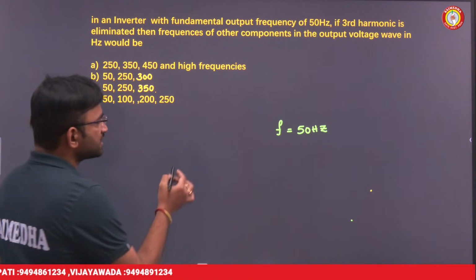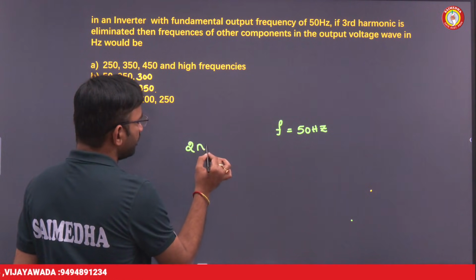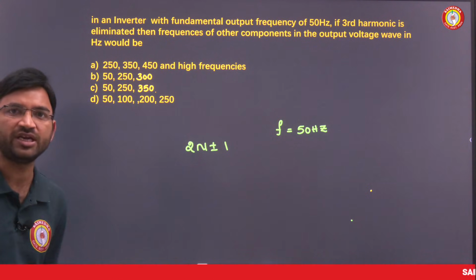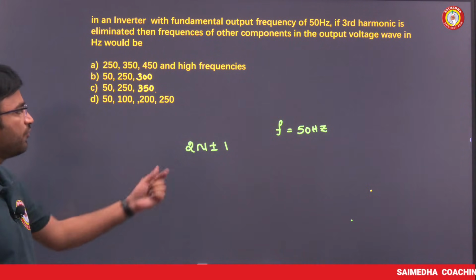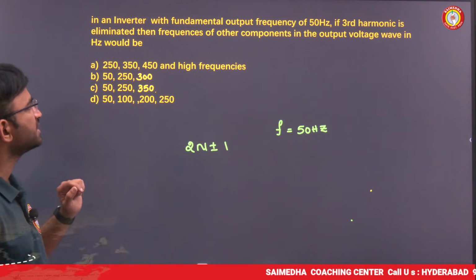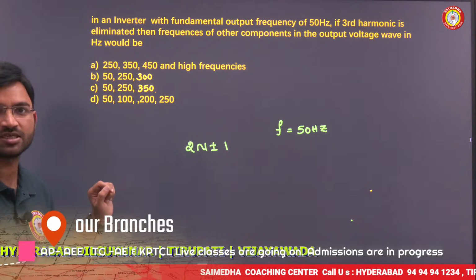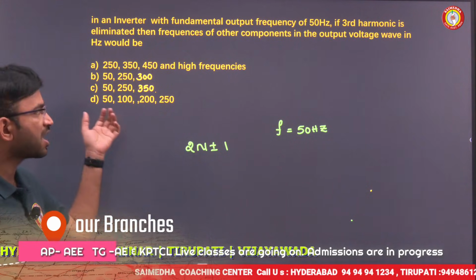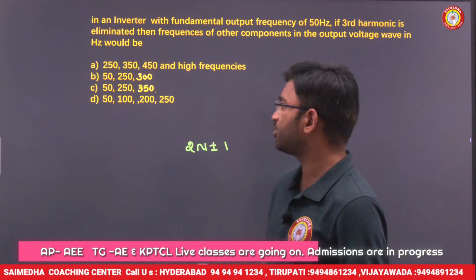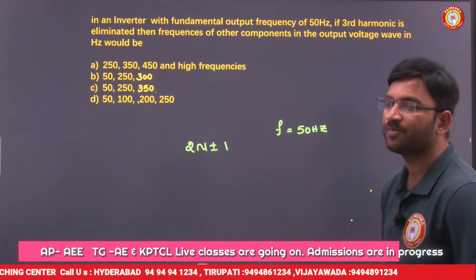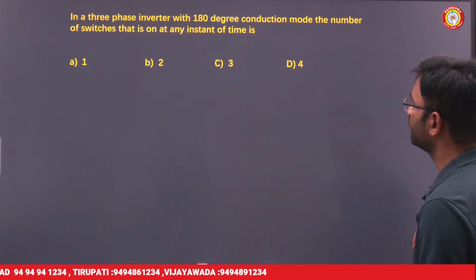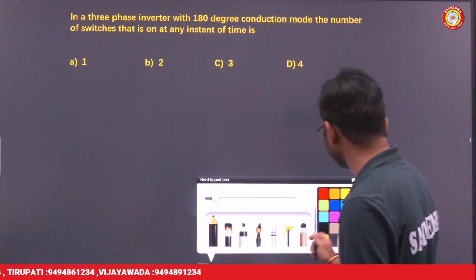So we already discussed that the significant harmonics are going to be 2n plus or minus 1 only. This is the formula we need to use, sir. So now you need to find out what are the other harmonics which are involved in the circuit. So third harmonic is eliminated. Third eliminated means what are the other harmonics? This is a concept which we discussed previously. So try to answer me in the comment box. What are the other harmonics which are present in the circuit? And after that, let's try to go through these questions, sir.